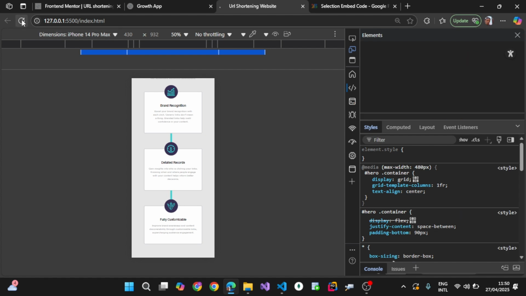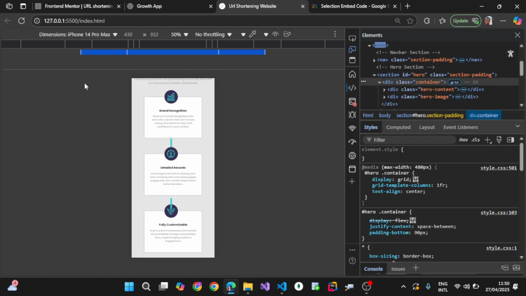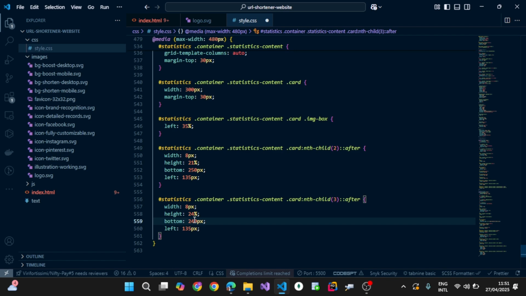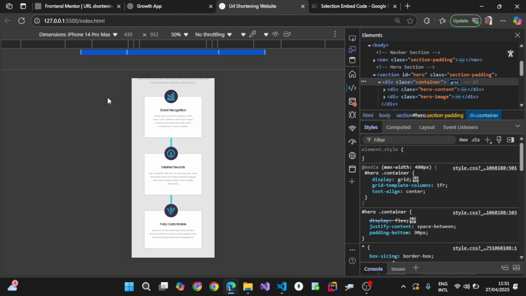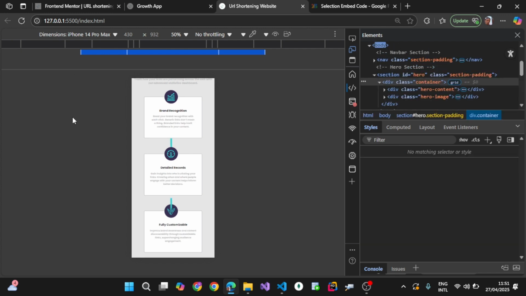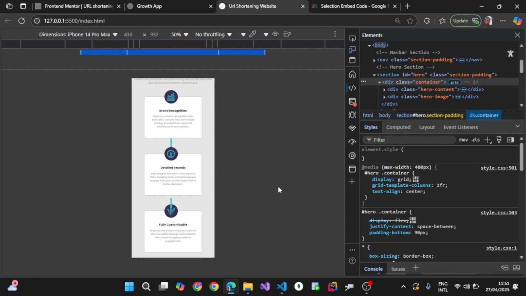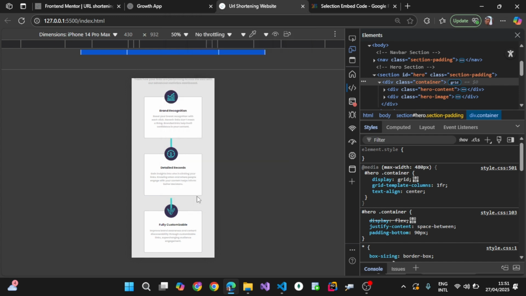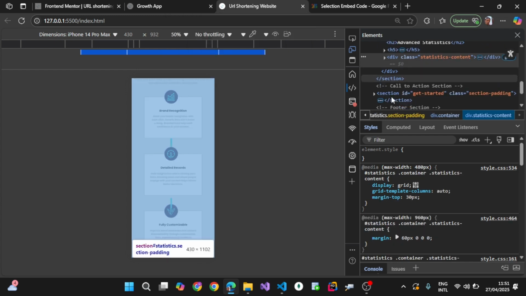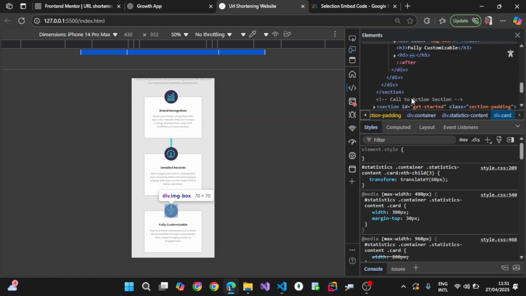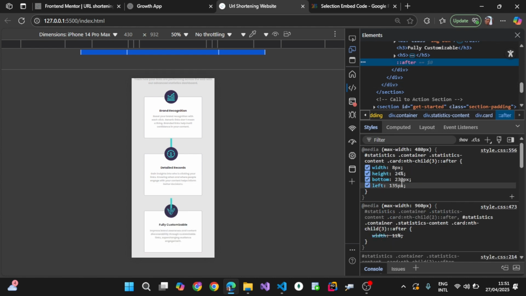So if I try to refresh this, still positioned. So let's say 40 to 30. So let's try to refresh. Okay, let's try to inspect statistic contents. Open this on the third card, just after.